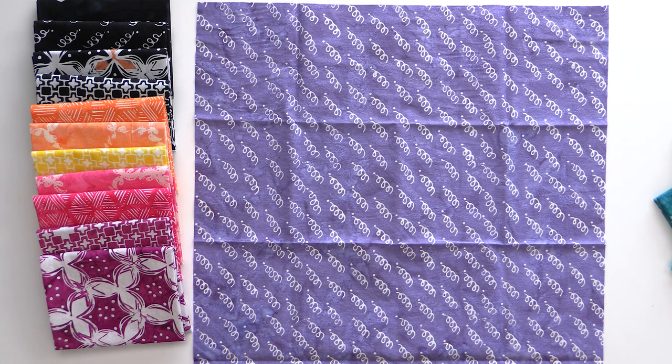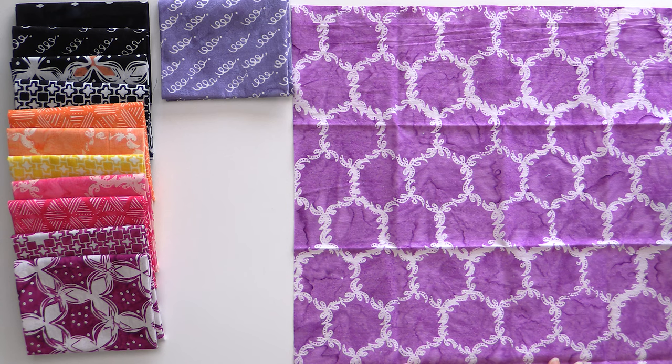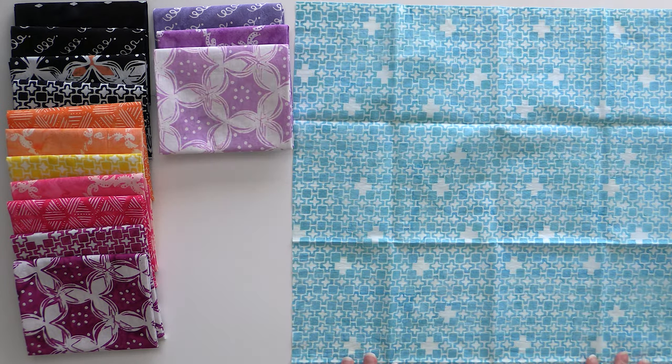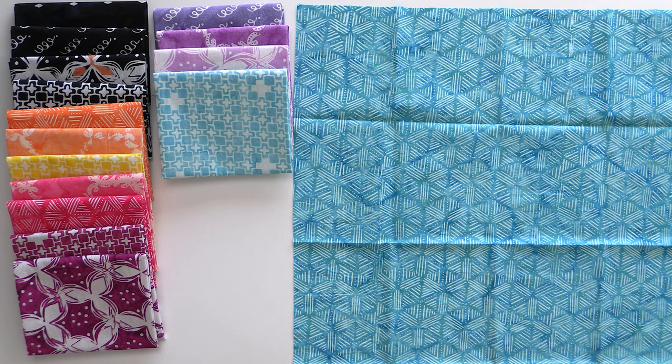Moving on to the cool collection now. This first one is kind of a dusty purple — very saturated in color, and again it's got that mottled look because it's a batik. Here's that circle print again, this time in more of a brighter purple, and then the same print in a much lighter, paler purple. Now we're transitioning into those blue-greens with a nice happy blue. The 'chop' — by the way, that's the stamp they use to put the wax on the batik — they put the wax on and then they dye it. Sometimes they dye it first, then put the chop down, which seals in whatever color was there while they dye it with the new color, in this case blue.